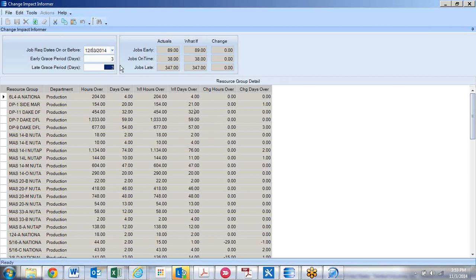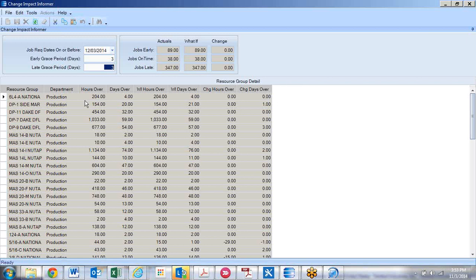These grace days, they can be defined in the company configuration. And what it's saying is, if a job needs to be moved, let's say it's now going to be early by 2 days, because 2 days is inside the early grace period, it won't be counted as a change to the early jobs.